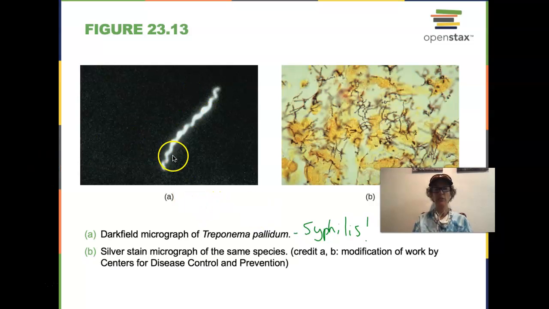This is a dark field micrograph of syphilis. It is a spirochete or spiral-shaped bacterium. It's a different stain called a silver stain. Syphilis is one of those bacteria that are really difficult, if not impossible, to grow in the lab. You can't just get a liquid culture of syphilis and streak it on the agar and get colonies. It won't grow. They're very picky, and we have yet to be able to cultivate them at all in the lab. We can see them, we can visualize them, we can tell they're present in every case of a person with syphilis, but we cannot cultivate them.